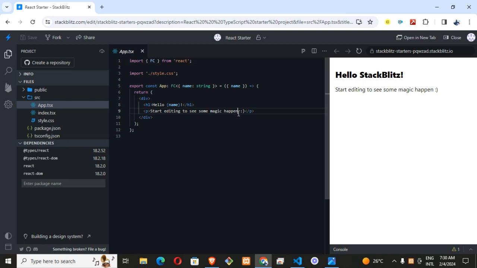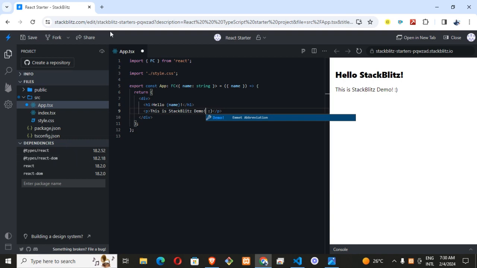So let's say for instance I decide to write here, this is a StackBlitz demo. I do not even run it, or do anything. It just runs on its own because it's direct.